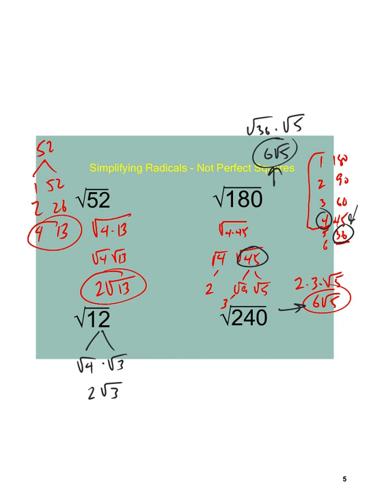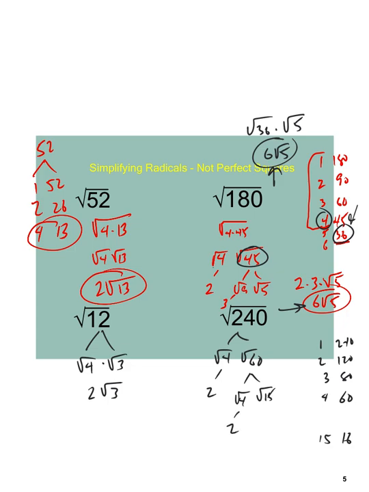240, this one, again, you could go through all of these factors. You have 3 times 80, you have 4 times 60. So 4 does work here. It does so happen that 15 times 16 is also 240, so you could go that route too, but let's just say we did go root 4, root 60, because we caught that. Well, then we'd have a 2 here, but root 60 would be root 4 times root 15.